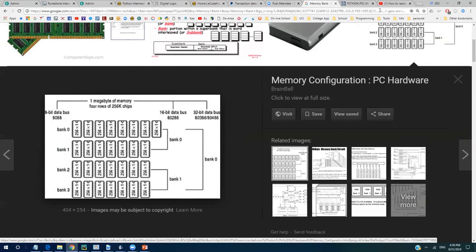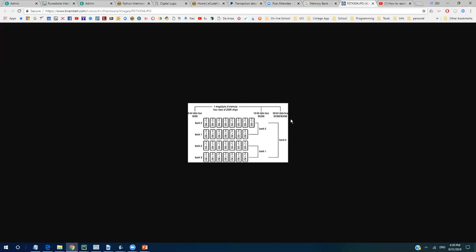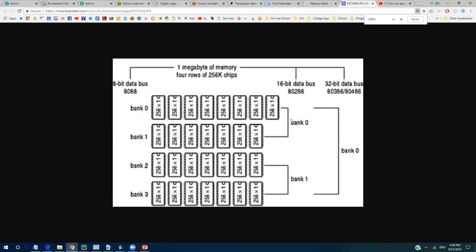So each individual chip is of fixed size, right? And then I can select a bank, right? So for example, if my data bus is a 32-bit bus, right? Then each one of them says I have like 1 byte.